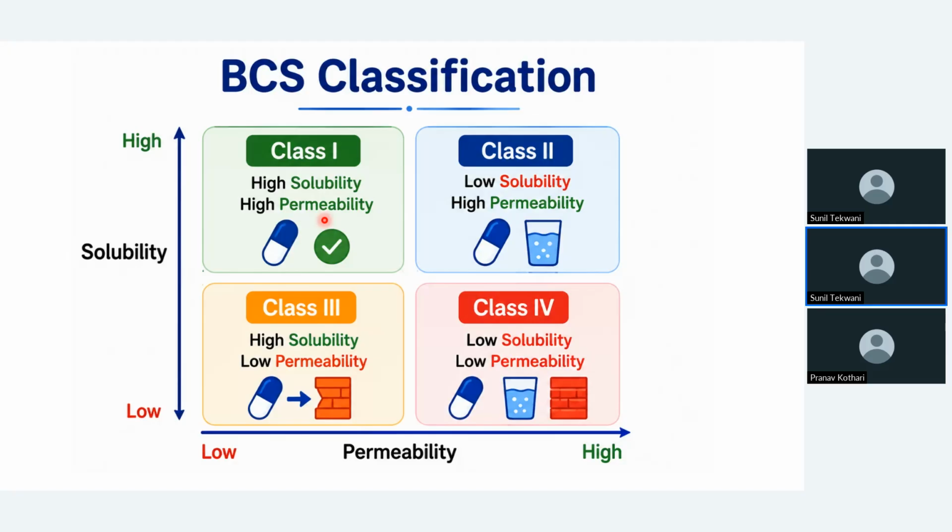Permeability is proportional to absorption. So if a drug has high solubility and high permeability, it will have no BE issues. Bioequivalence should be an intrinsic property of the generic product. But if the drug has low solubility, it will be considered class 2. Although they have low solubility, how will it impact?